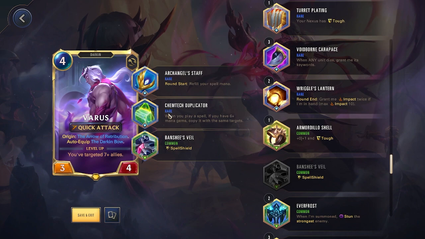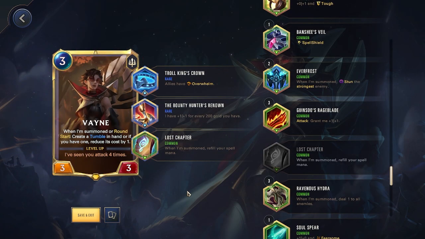Again, the first build is going to be more consistent for letting you win games shortly after playing Varus, but this build can be more fun, as with the first build, every game kind of plays out the exact same way. Next up, we have Vayne.